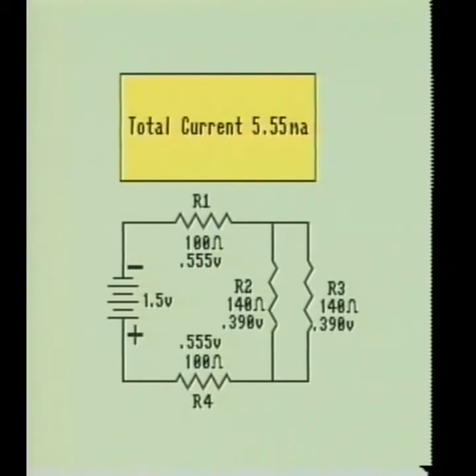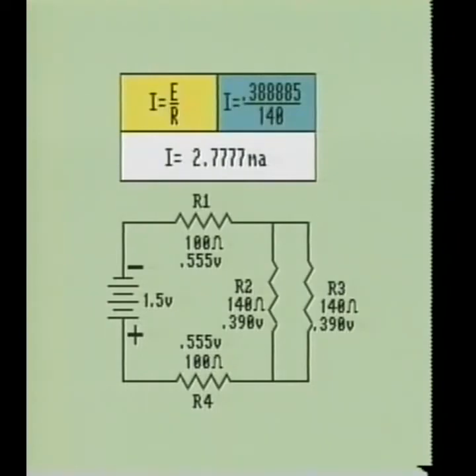We know that the resistors R1 and R4 are series resistors, so they will have 5.55555 milliamps of current flowing through them. Since R2 and R3 form a parallel circuit, the sum of these two currents must equal the series circuit flow. We also know that the voltage drop across both the components in a parallel branch will be the same. Therefore, we will use Ohm's law formula I equals E over R to calculate for the current flow through the resistors R2 and R3.